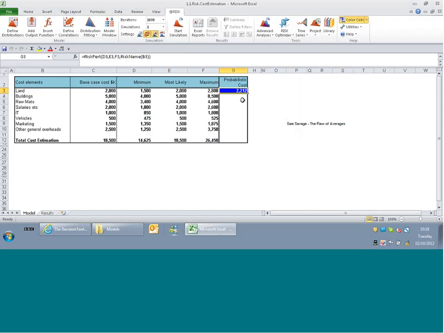So rather than having a fixed value for my land or a three-point estimate, all of a sudden I've got this dynamic value, which is changing continuously as the software takes samples and puts them back into the spreadsheet.